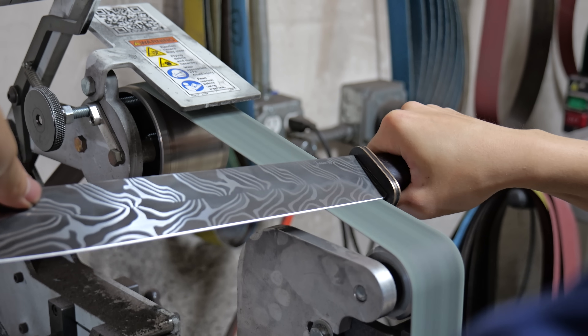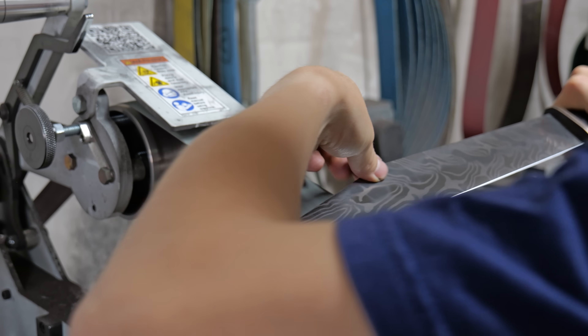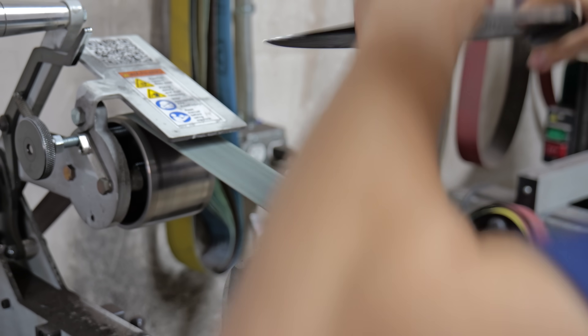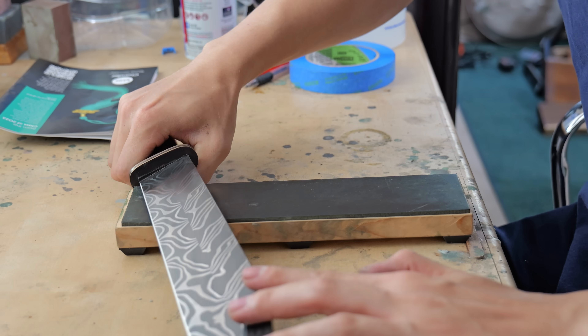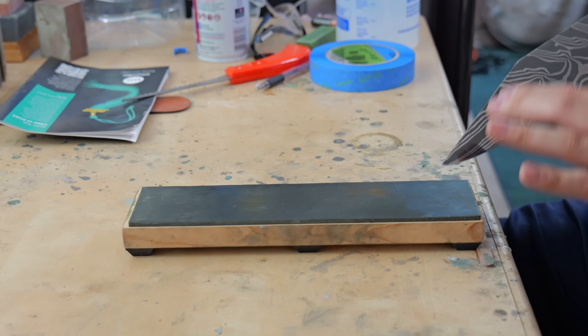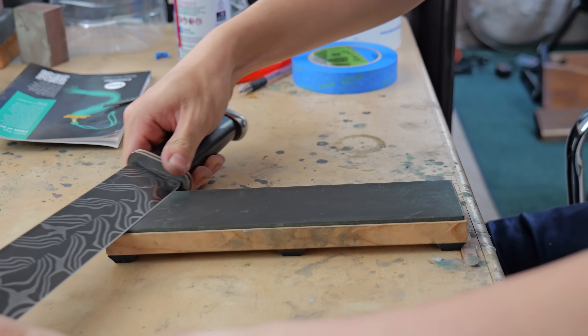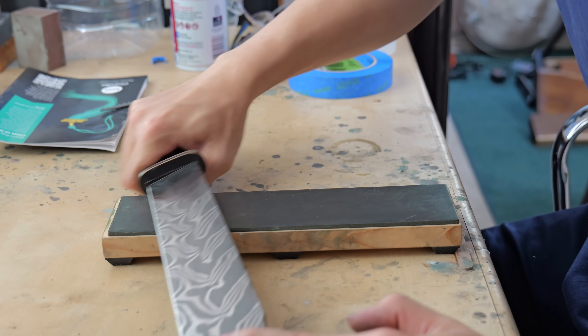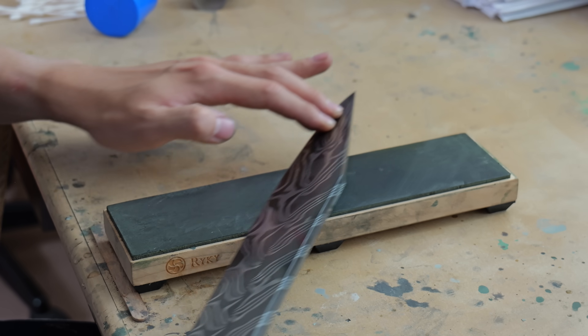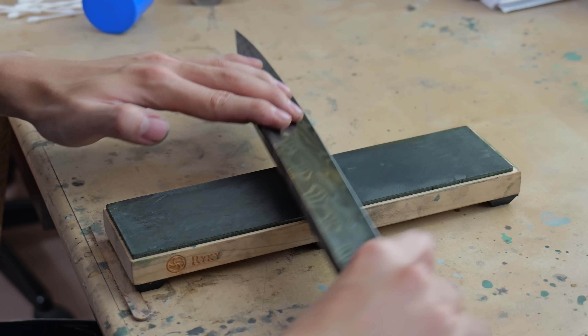After all the b-roll shots, I sharpen the blade with a 400 grit Trizac belt and then take it inside to a buffalo hide strop loaded with green buffing compound. This sharpening process isn't as elaborate as some other people's, but the edge actually gets quite sharp — it's sharp enough to do any test I throw at it. The only thing is it looks unprofessional, but looking unprofessional and being unprofessional are two very different things.